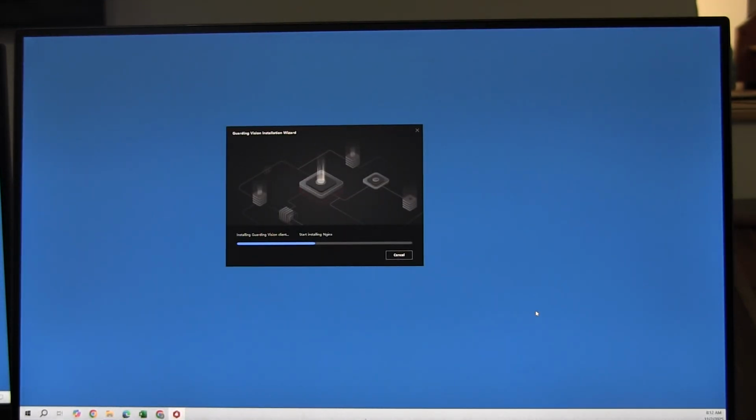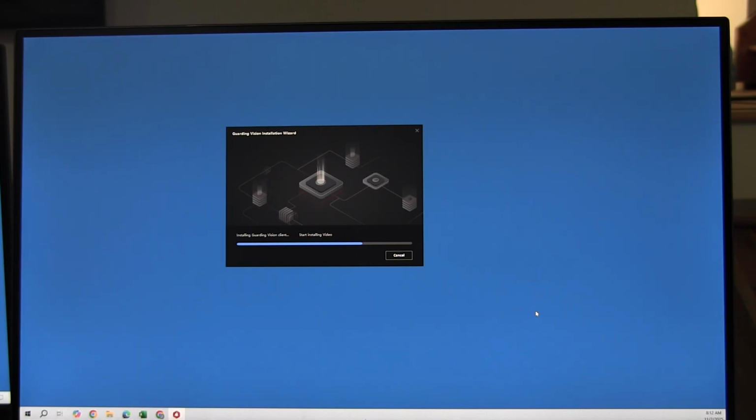Come up with a progress bar. Depending upon the speed of the machine, it'll take a minute for this to go in. There's a couple of different ways to get connected to your client. One might be through a peer-to-peer connection. I'll show you where that is. Another might be that you have the IP address. Depending upon what information you have, you'll program it in a different location. We'll show you that in just a minute.